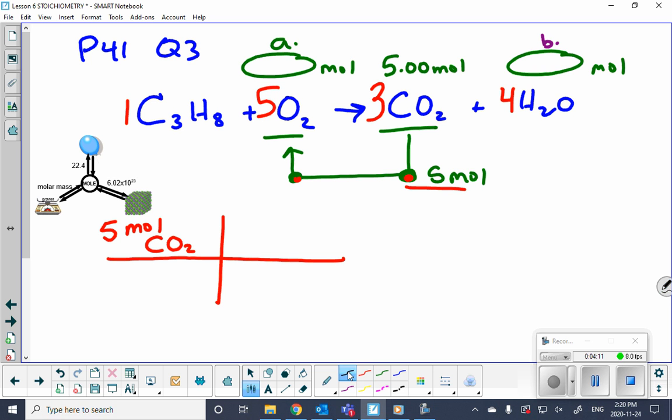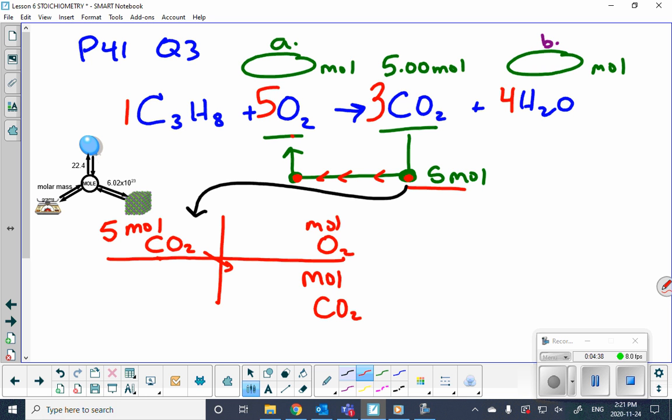So this was your starting point. Now, just like always, the units that are here in this upper corner always go down and to the right. So just the words moles of carbon dioxide are going to go down here. And where am I going? Well, the next thing that I'm trying to get to is right here. Again, corners mean moles. And it's moles of, I'm under oxygen, so moles of oxygen. Now, this is new. This is a new truth. It's moles on top and on the bottom.